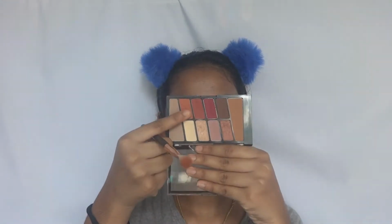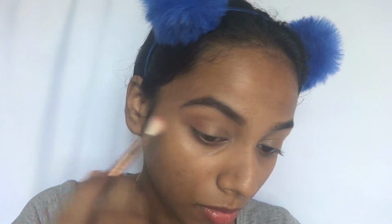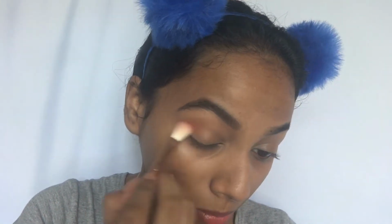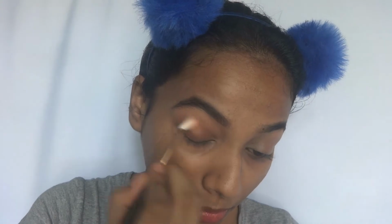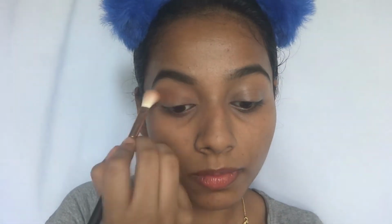Next I'm taking this orange eyeshadow from the Wet n Wild Rose in the Air palette and taking it on a blending kind of a brush and just patting down the color and then blending it in my crease. I'm just doing this and ensuring that I get the most color payoff from this eyeshadow. So I'm just doing that, and now I'm gonna go ahead in another shade.